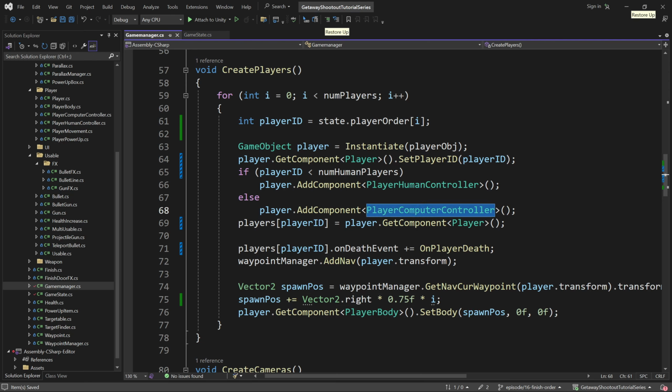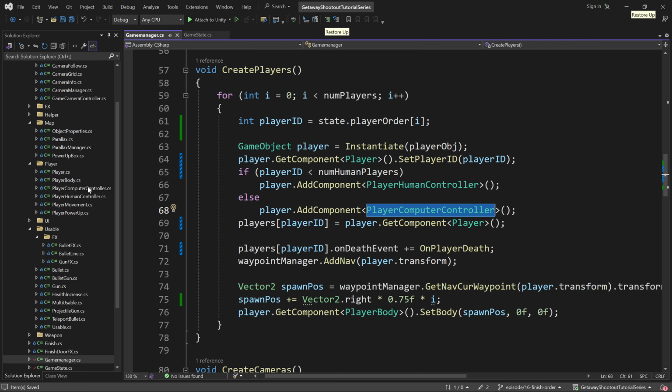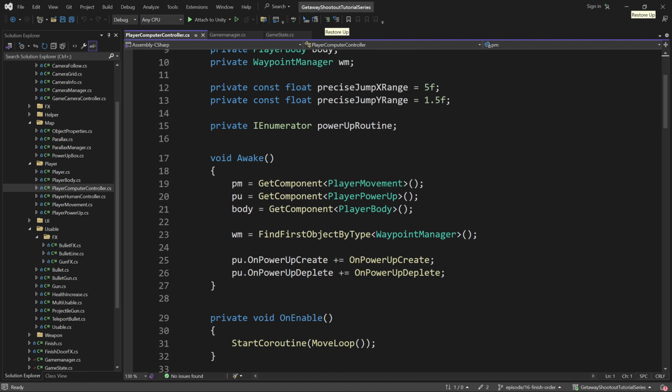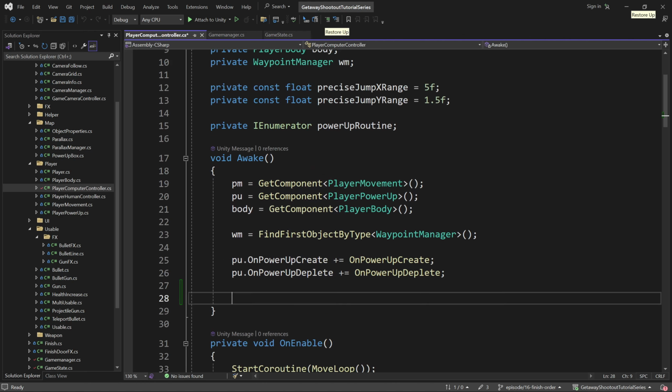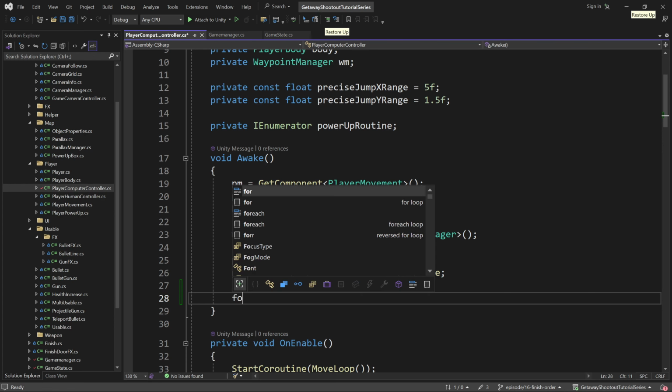And since each computer player is adding a component, this player computer controller, I'm going to do it there just temporarily. So if I go to here, all I want to do is just change the sprite colors on awake for the computer.